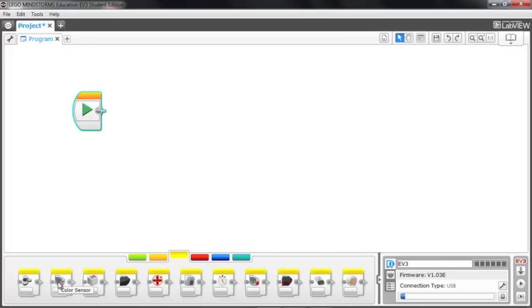Brick buttons, this is the color sensor block, the gyro sensor block, infrared, motor rotation sensors, a temperature sensor if we added that on, timer, touch sensor, ultrasonic sensor, our energy meter, and a sound sensor. And the sound sensor and the temperature sensor and the infrared sensor would be add-ons. They don't come in our base kit, just so you know.